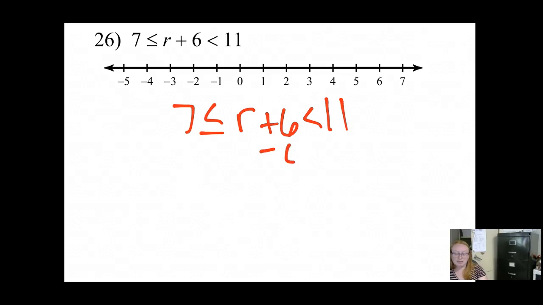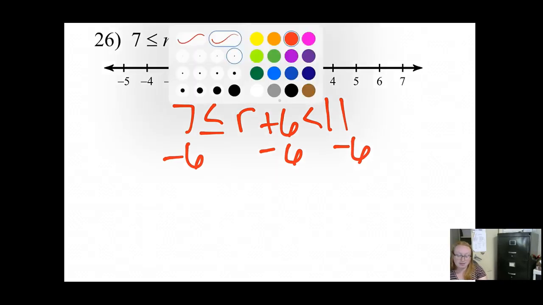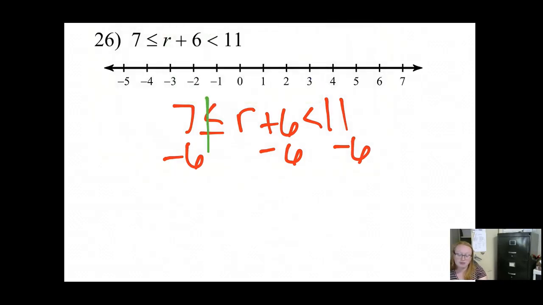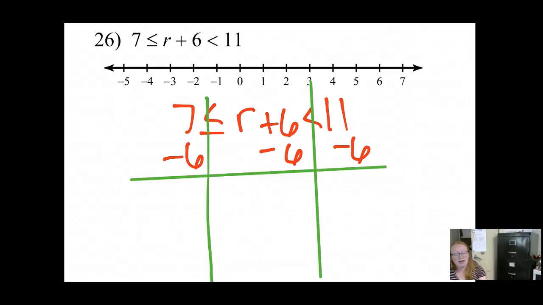I'm going to subtract 6 from each side. Okay? It must go to all 3 sides. This is the weird thing, the thing that's like weird and different and like freaks us out about these problems. Okay? You were taught in junior high to go ahead and put that line down in equal sign. Well, I'm telling you, there's 2 of them right now. There's 2 of those inequalities that you have to deal with. So I really get 3 sides of a problem, and it has to go to all 3 sides.